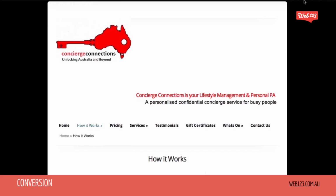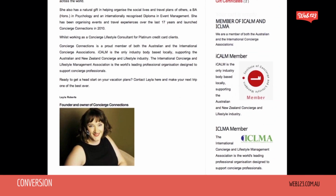Secondly, I think there is a lot of wasted white space here, and you could pretty much move all of this way up to the top and save a lot of space and save a lot of scrolling. Down here, I think it's awesome. You've got this great shot of you smiling, but I think it'd be better up here, just close to the top of the page.